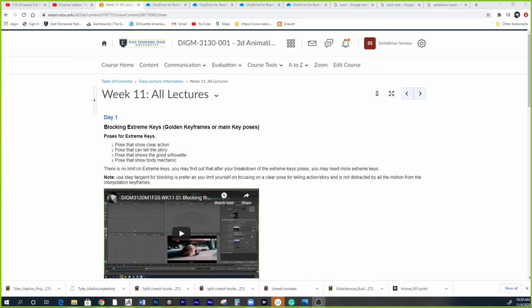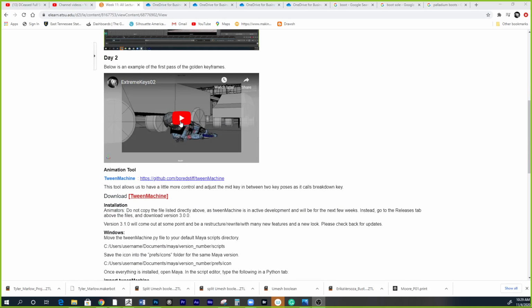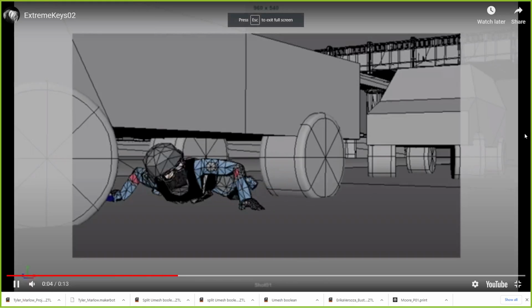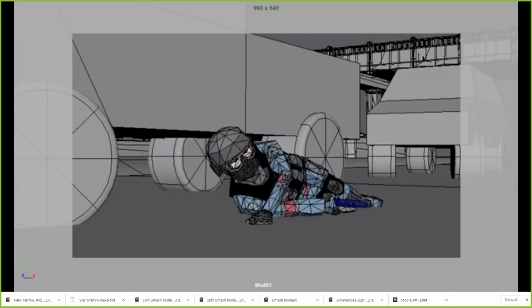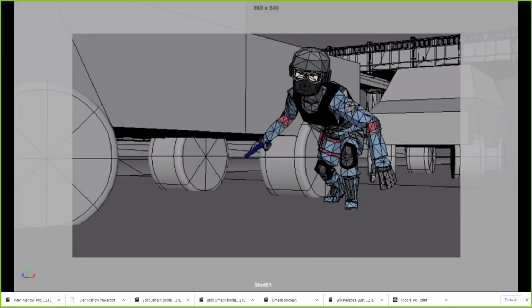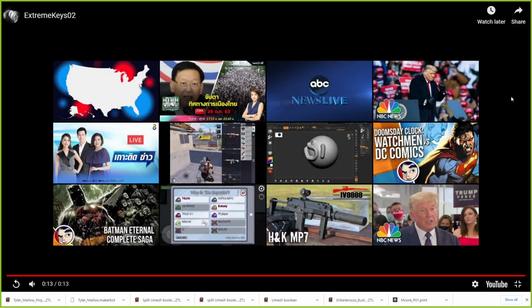So I will put this here. Okay, so now this is what I had so far from last lecture. Basically just only the extreme key poses, and a little effect.